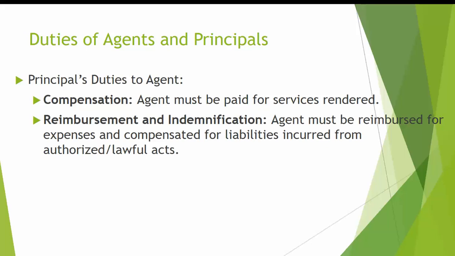So although an agent can be gratuitous, can receive no payment, if payment has been promised, the principal must compensate for that payment. If the agent's incurring fees, the agent must be reimbursed by the principal. So the principal takes on the responsibility to make sure that the agent's costs are covered, as long as the underlying actions are lawful and they were authorized by the principal.